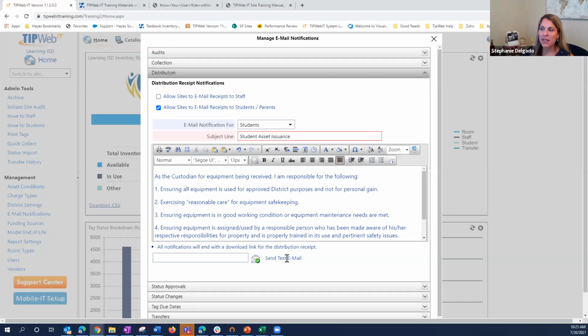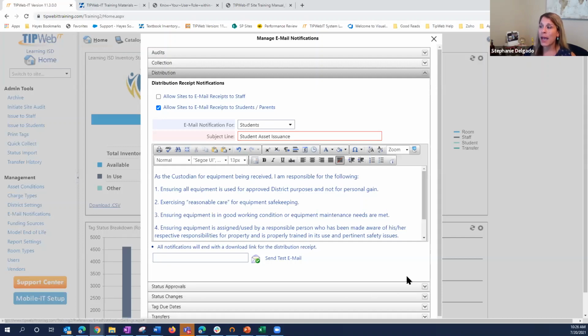I can also send myself a test email. I appreciate that. This comes into play throughout the district settings, where I'm going to be able to see what that may look like live for those stakeholders, so to speak, that will be receiving that content. So I could actually send myself a test, which is automatic and will be sent directly to whatever email I specify. Also, a lot of times in the district settings, everyone, it lets me know details about when that specific email or notification will go to an individual, and who it potentially will be going to. So the application is going to do its best to try to communicate those pieces to you.